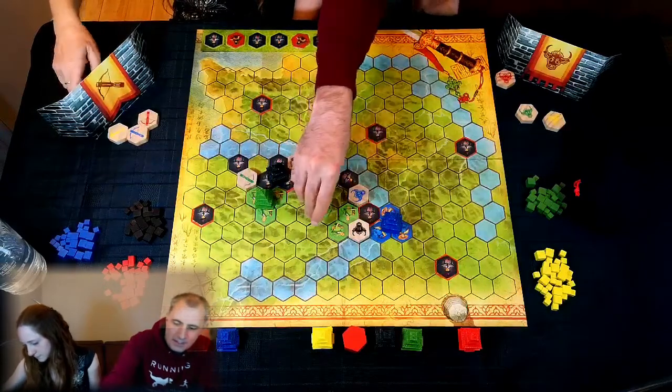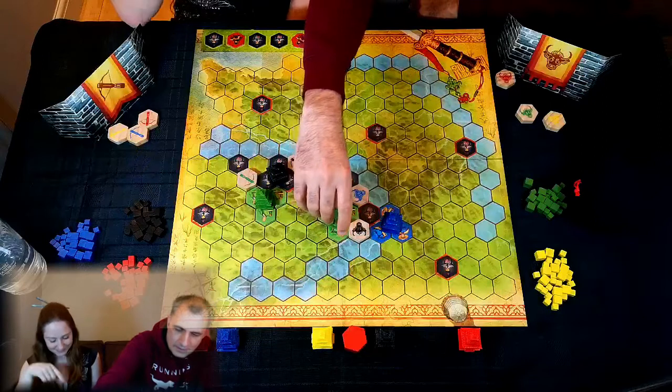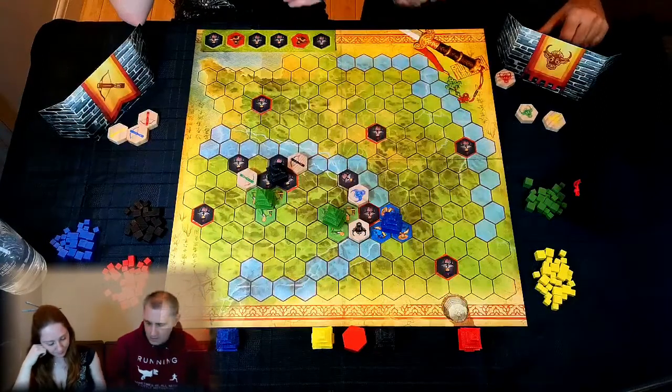So I'm going to place this guy here, which gives me a green victory point and a pagoda. Nice. What are you taking for placing him?